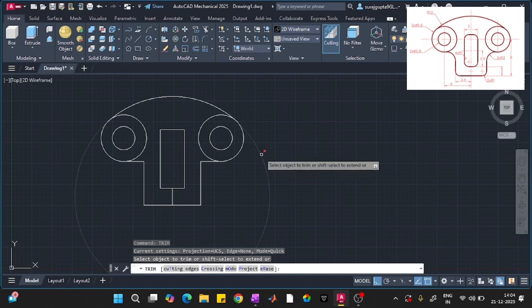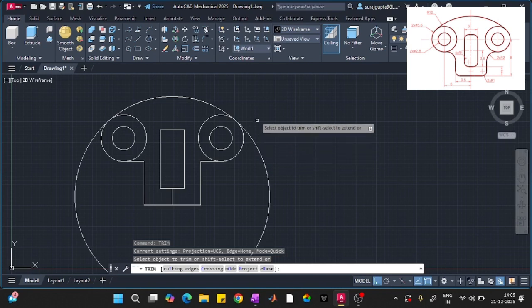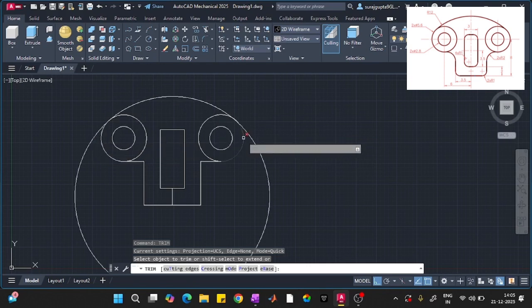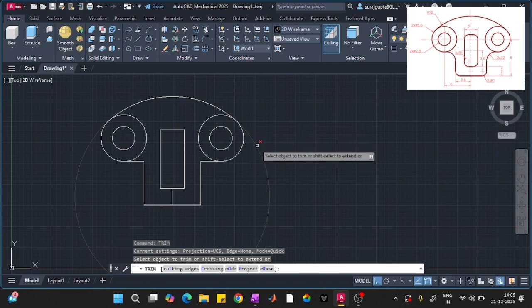Okay, so if you don't have the latest version of AutoCAD, you can select the objects first, the bigger circle, and then this circle and this circle, and then you can press the enter button, and manually you can delete whatever part of the circle is to be deleted. Okay, but in this latest version, I can directly trim it.